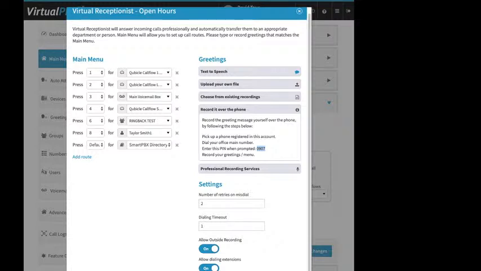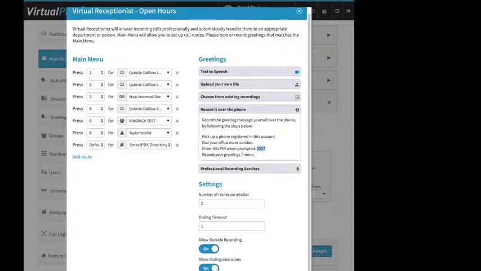Now, a couple things to keep in mind. This PIN number is specific to this time of day, right? So this is my open hours greeting. That means this PIN number only works during my open hours, meaning I can only use it during my open hours to change my open hours greeting. So if my hours of operation are from 9 to 5 and it's 7 p.m., I need to change my normal greeting.